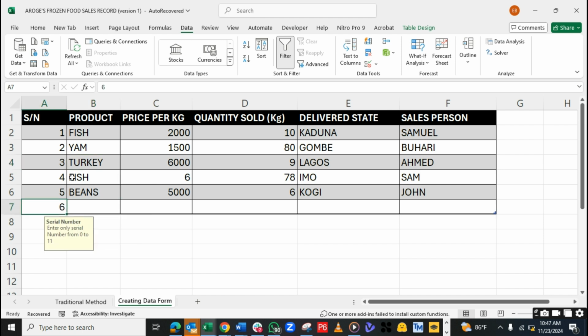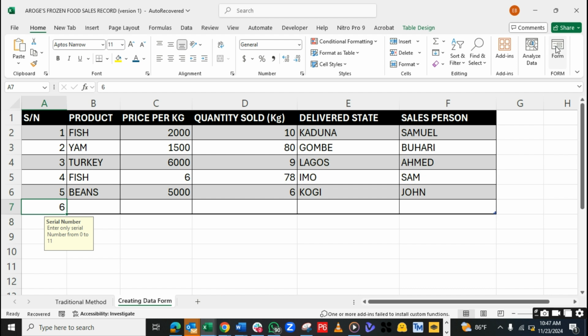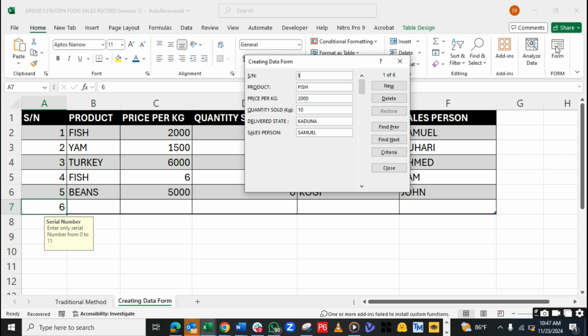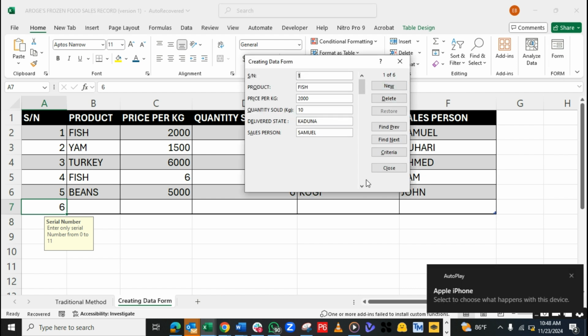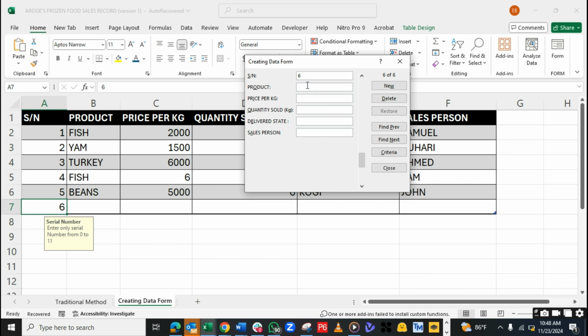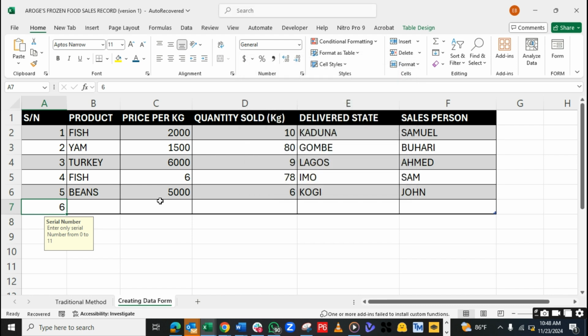So if I come here and bring my form, let me bring my form here. Let me come to number 6. You can scroll down clicking on this. But I want to write the product name. Let's assume that I'm going to write a product, or even don't let me use the form now. You can use the form like I taught you.